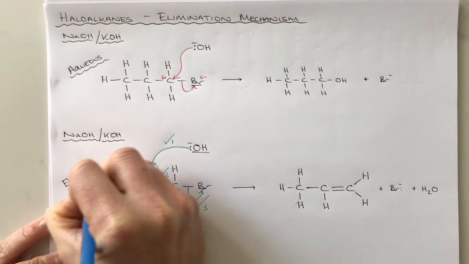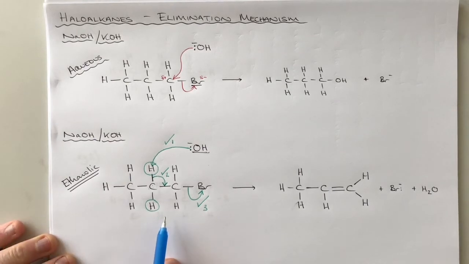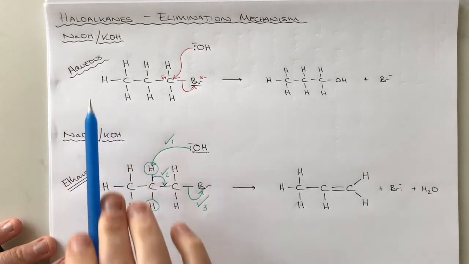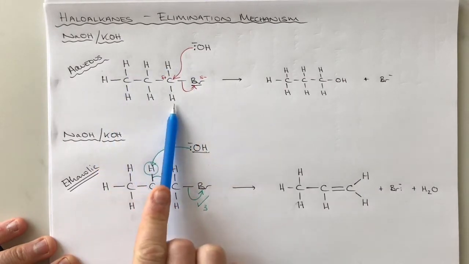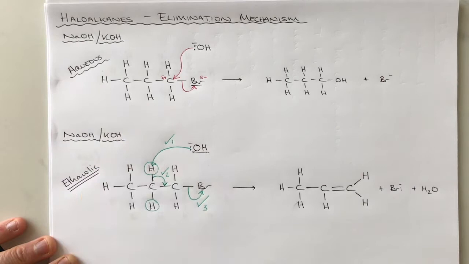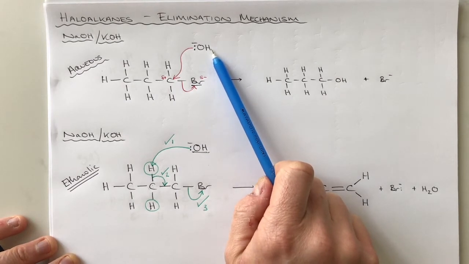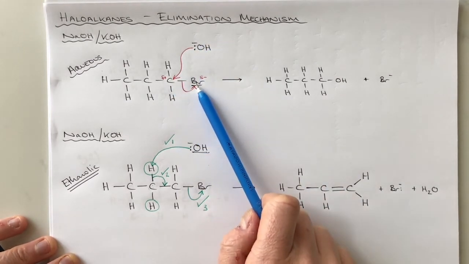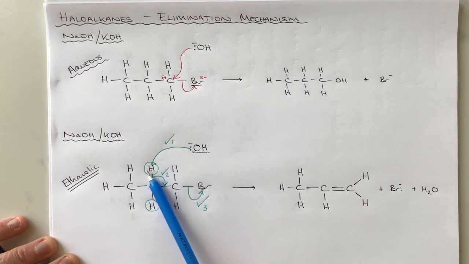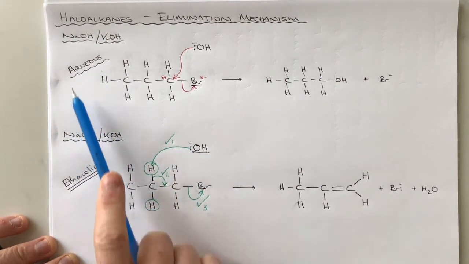in ethanolic conditions. So we have to dissolve our haloalkane in ethanol. And there's a really important reason for that. Both these mechanisms involve the same haloalkane and they involve the same reagent, either sodium or potassium hydroxide. The only thing which is going to determine whether our hydroxide ion decides to carry out a nucleophilic substitution or whether our hydroxide ion decides to carry out elimination is the solvent that we carry out our reaction in.